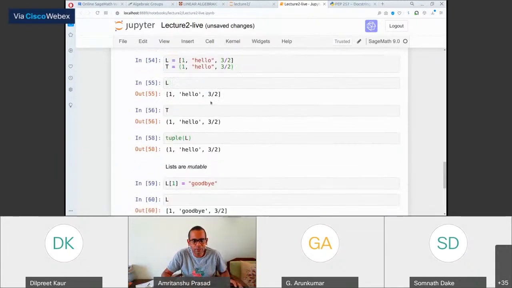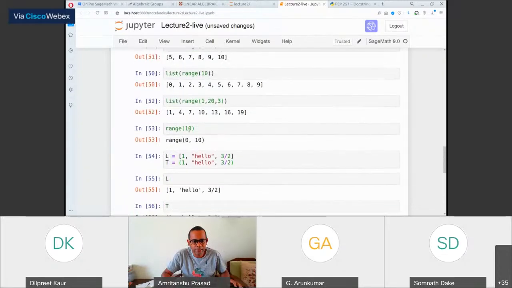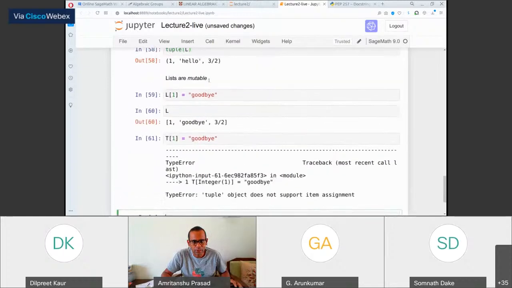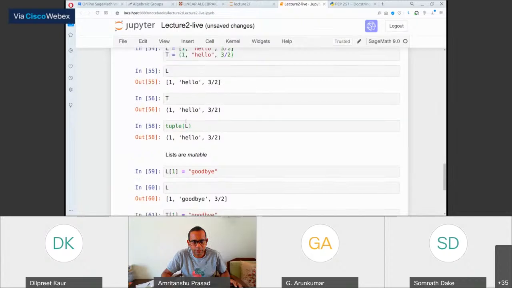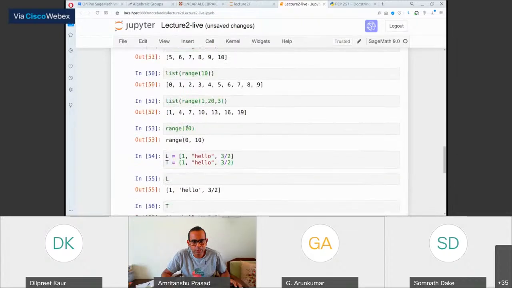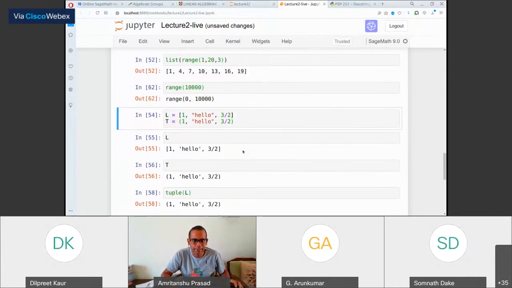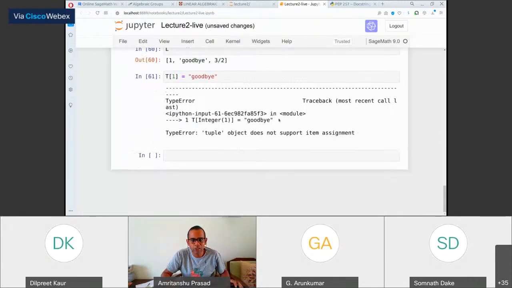But both of them are different from this range, for example, in the sense that when you create them, they already have all their elements listed out. Each element is stored in the memory. Whereas when you create this range, the elements in this range are not stored in memory. It has not stored 10,000 things in the memory. It has just created this range. And when you start going through this range, I'll explain to you how you start going through a range without expanding the list in a bit, and then we'll see how to create our own iterables tomorrow, I think.